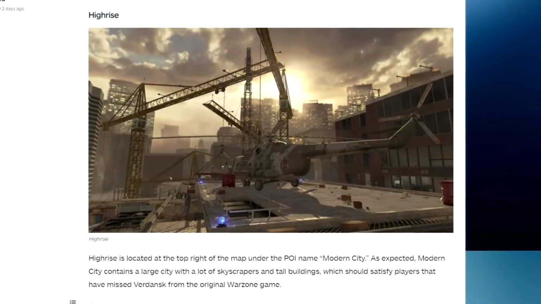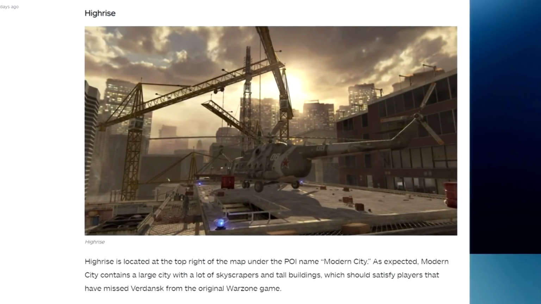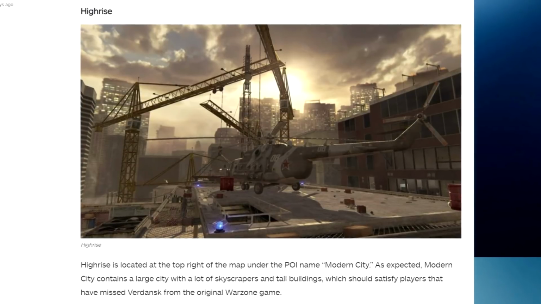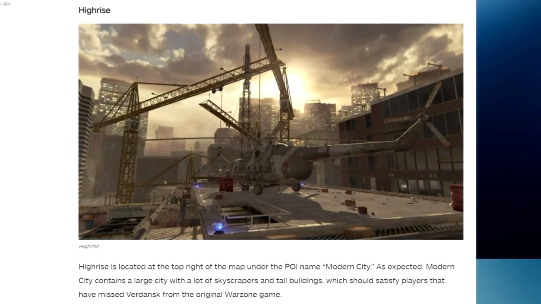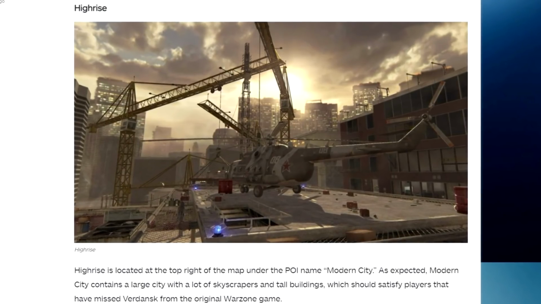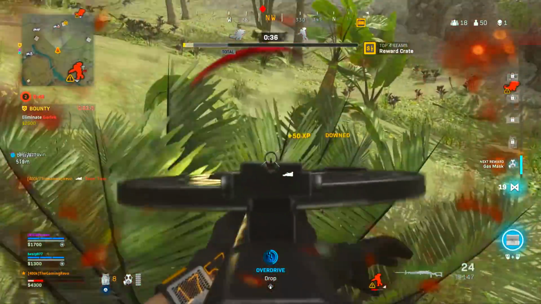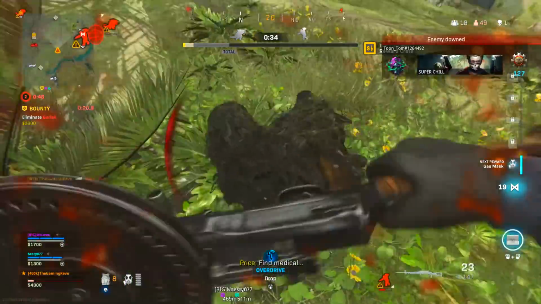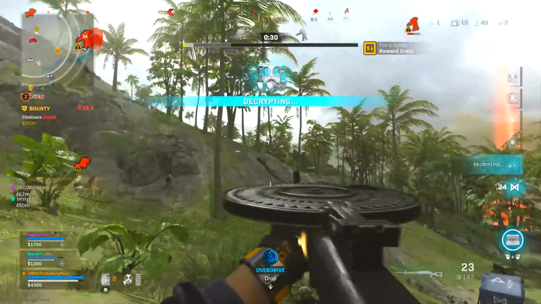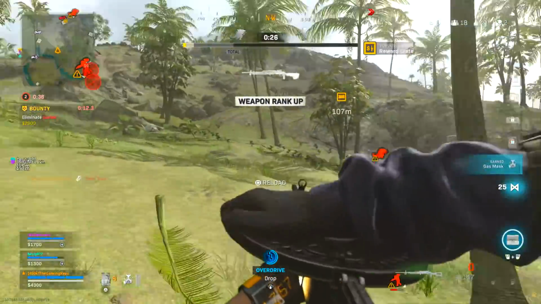There are actually some returning classic maps within this new map, one of which is High Rise, and the other leaker, Tom Henderson, has given some further information on some other points of interest. So High Rise is apparently located at the top of the map under the point of interest named Modern City. It does seem like Modern City might just be a placeholder name right now, since that's very generic, and it might be given a new name by its release, but it's essentially just a large city with a lot of skyscrapers and tall buildings, which will satisfy players that have missed Verdansk from the original Warzone.